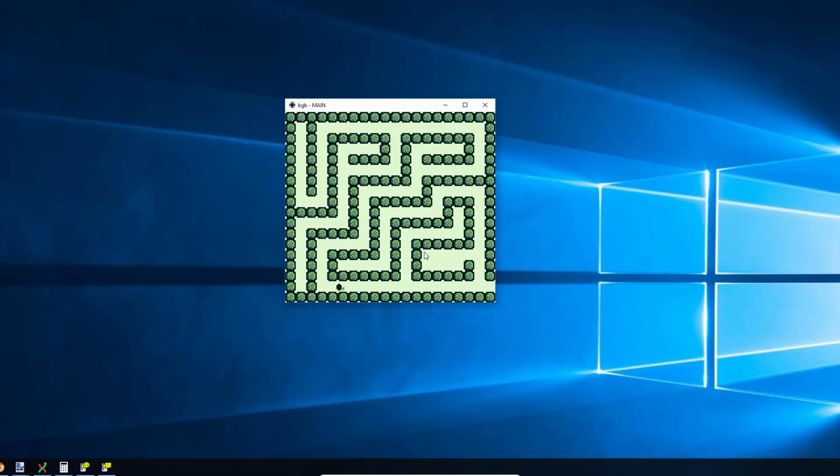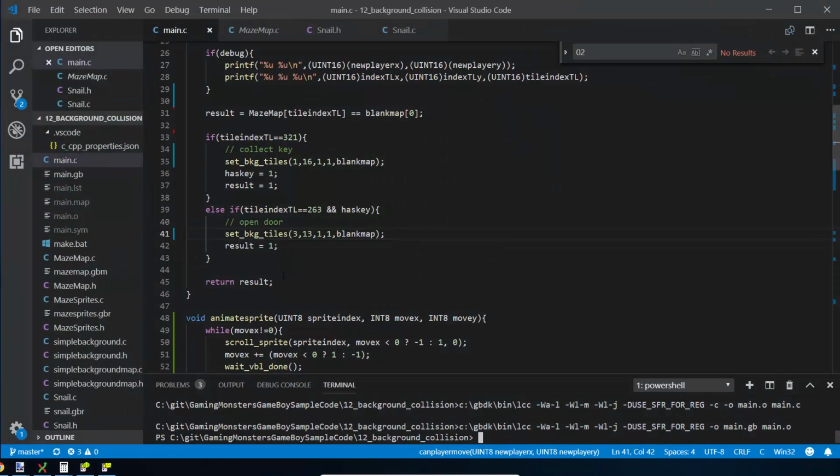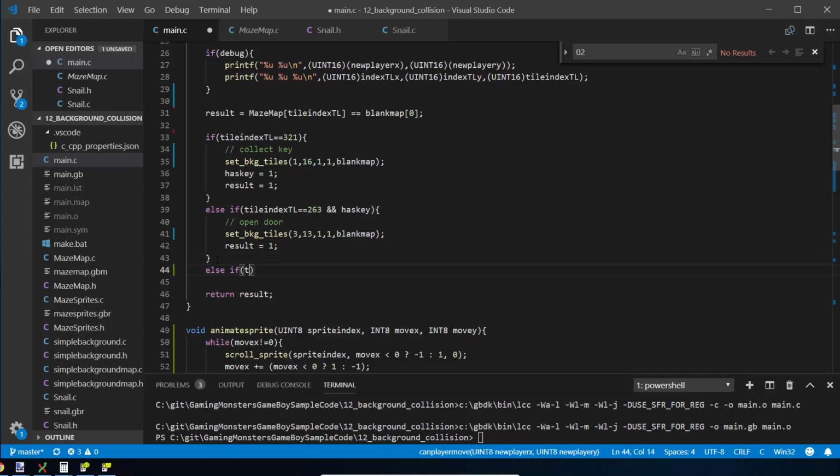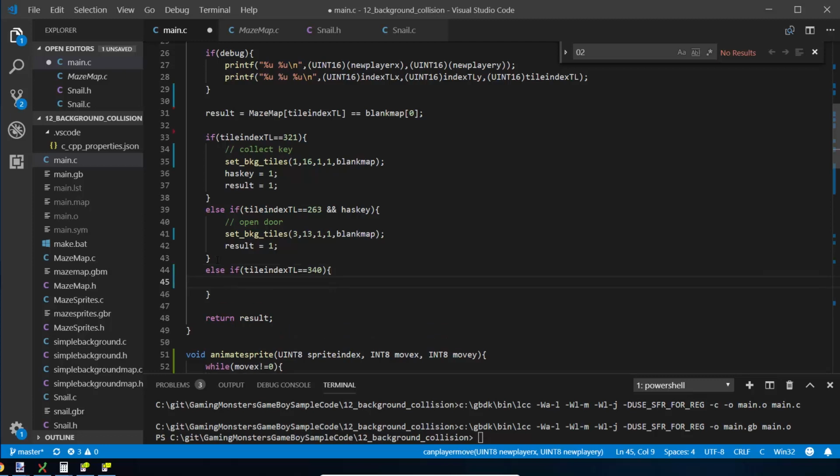There we go. But now we want something special to happen when we actually exit our maze, and when we've kind of got out. At the moment I can just sit here and I can't do anything. So we're going to write another special tile index method. Again, we don't want to run it every time, so only if the other two above fail. And the index we're looking for the exit is 340. Again, I've used my debug function to look that up, and here we basically want to finish the game.